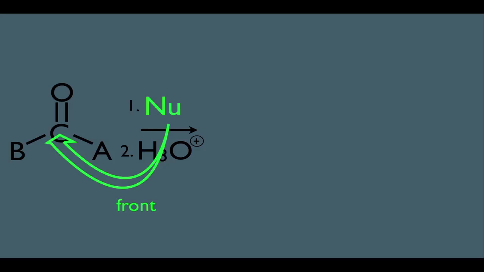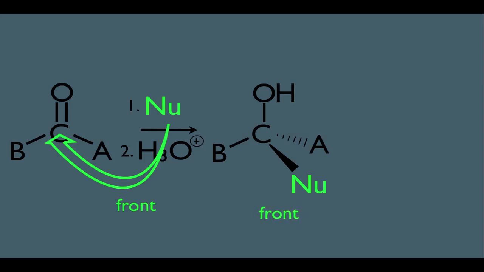If this happens, then notice you're going to end up with this as a result after the attack step. Notice our nucleophile is attacking from the front, so in the product, it appears in the front, which means in the product, the nucleophile is coming out at us. And remember, to finish this off, after attack, we would then protonate the oxygen.